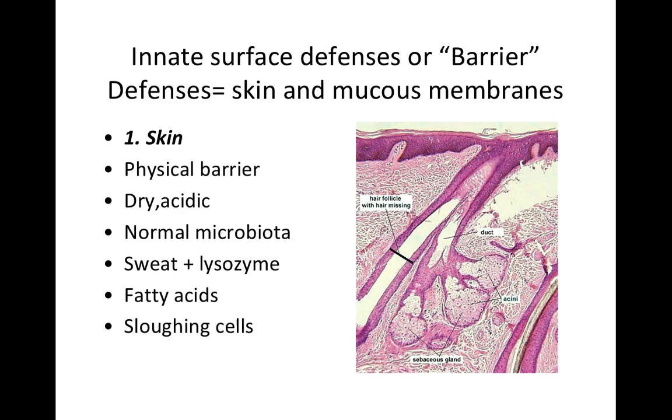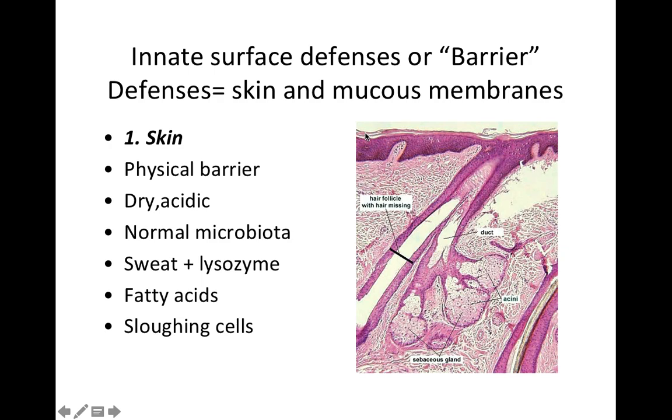Okay, so first of all, folks, a really, really important barrier, of course, is our skin. One of the primary functions of skin is to prevent the invasion of microbes, right? So it's a physical barrier, right? In the deeper layers of skin, the cells are tightly attached to make it impossible for the microbes to sneak between the cells. Healthy skin, folks, should be relatively dry, and it should have a relatively low pH.